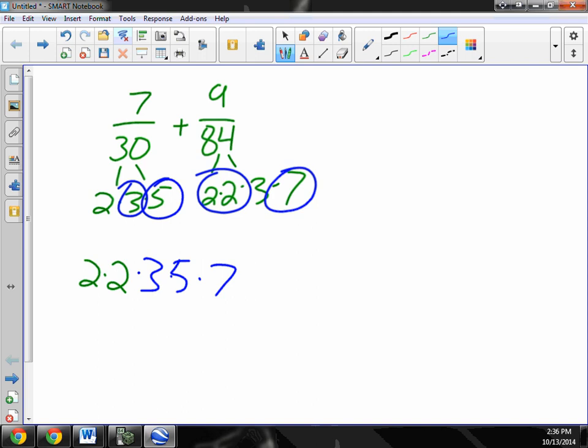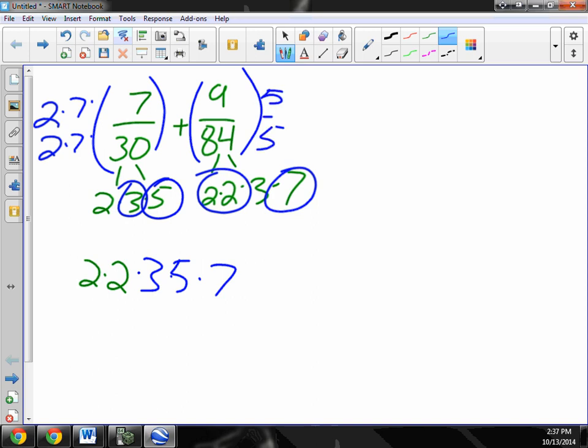Oh, all right. So, what is this side missing? A 2 and a 7. What is this side missing? It has a pair of 2s, a 3, a 7. It just needs a 5. So 49 times 2 is 98/30. Wait, not 30ths. What is this? 2 times 2 times 3 times 5 times 7 is 420ths.